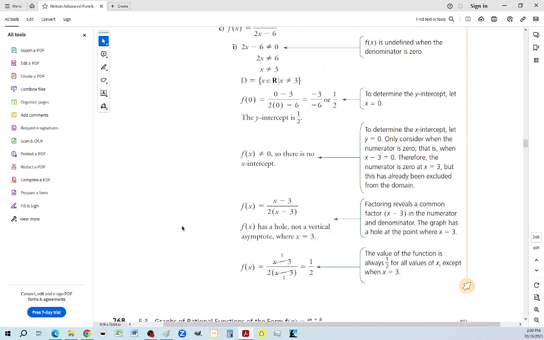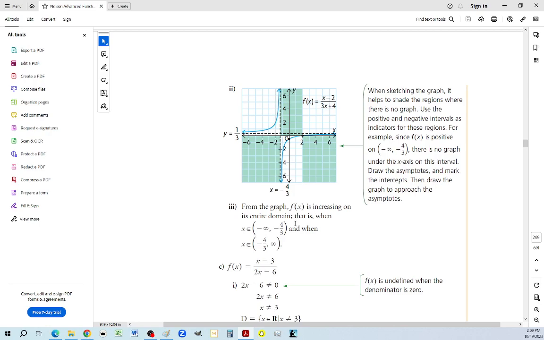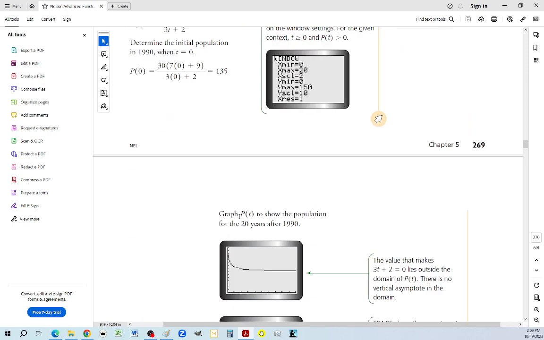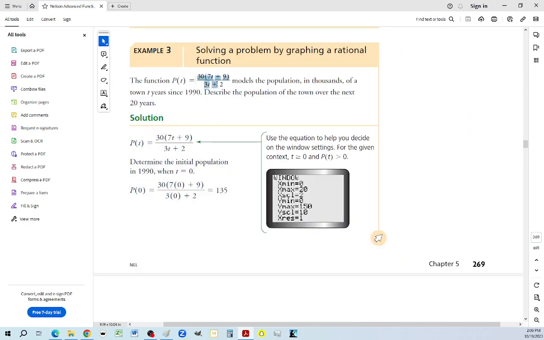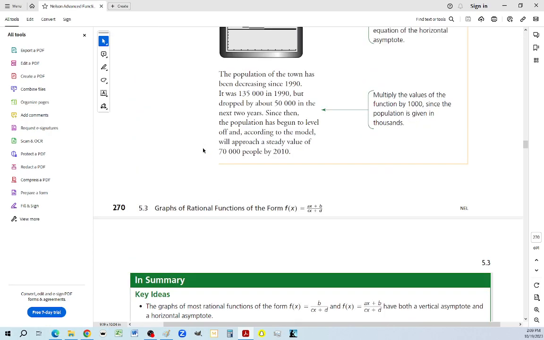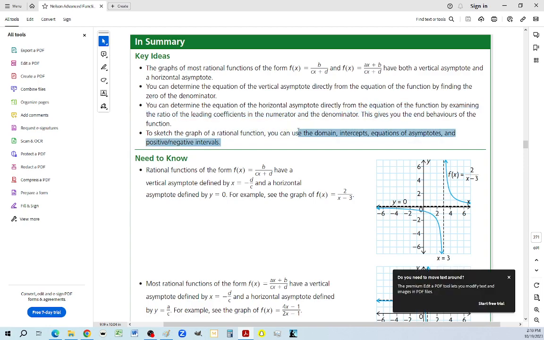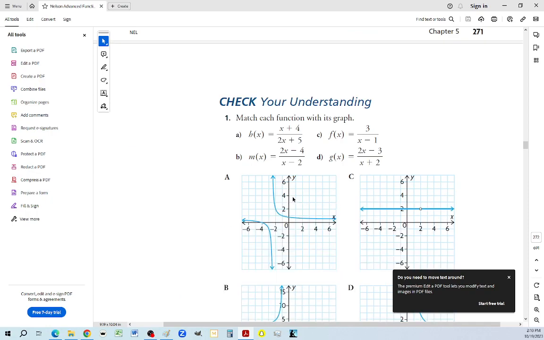And that's really just teaching you how to figure out where your graph will fall when it's a reciprocal, because you can't really imagine the reciprocal in your head. So that's why they do it. Always look at your examples, because your examples will often be on tests, and any questions in the book will often be on tests. They're just explaining how you'll find most reciprocal functions, and that these will both have a vertical and a horizontal asymptote. You can determine the vertical asymptote directly from the denominator. You can determine the equation of the horizontal asymptote directly from the ratio of the top and the bottom. And then you can sketch them from that. So they're teaching you how to sketch these things.